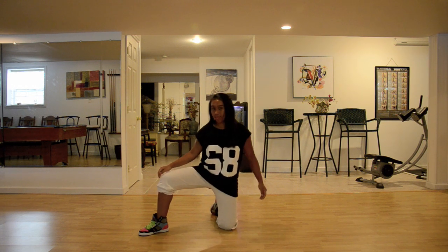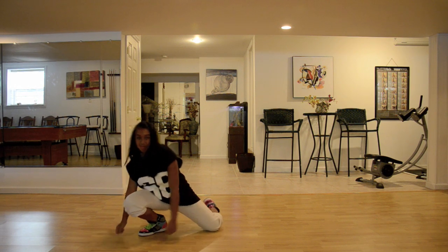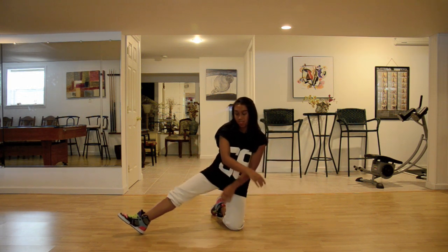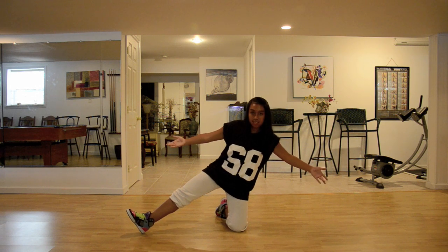After, you're going to position yourself so that your left leg is bent to your side while you're still on your right knee. You're going to do four pops, one leaning into your left leg, and then another sliding outwards and straightening your left leg while your arms open out. Do another pop in and another pop out, and then onto the hardest part of the dance.